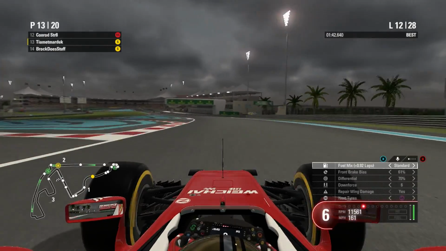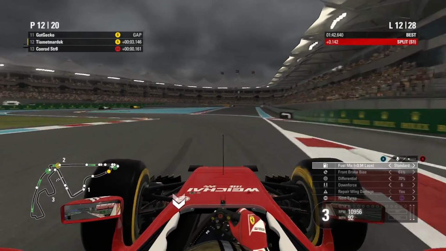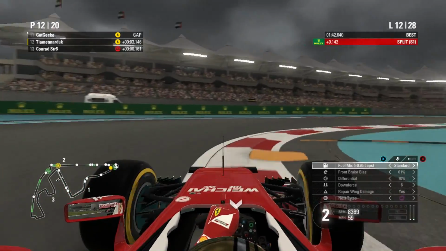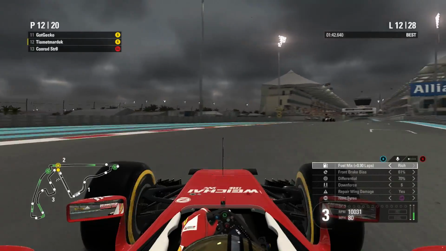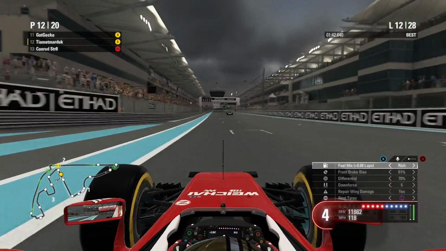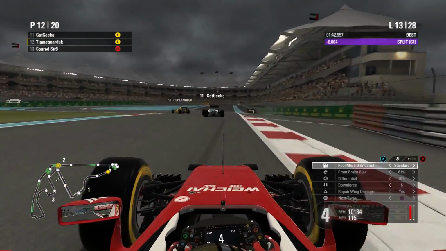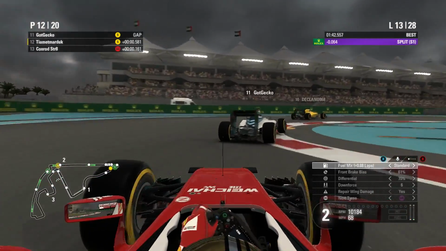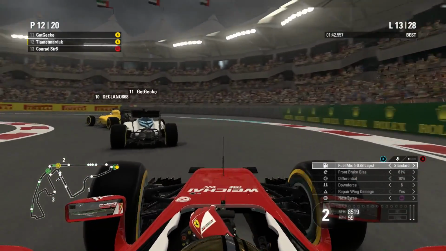He runs wide through turn 4, and we're going to go around the outside into the first sector split and move inside the top 12 now. So we're just pushing on like we have so far in this race. I'm really hoping for a safety car so that we can neutralize the field. We go purple in clear air, going purple again to the first sector split as we catch up to some traffic now.